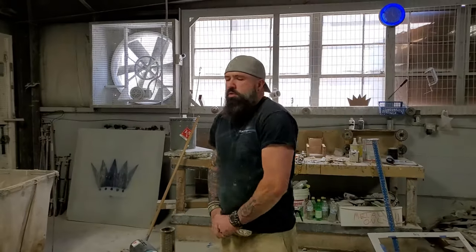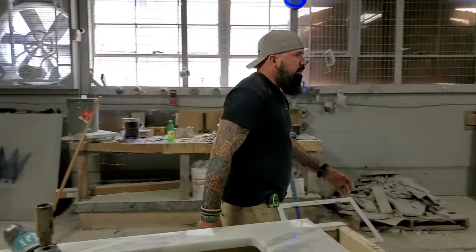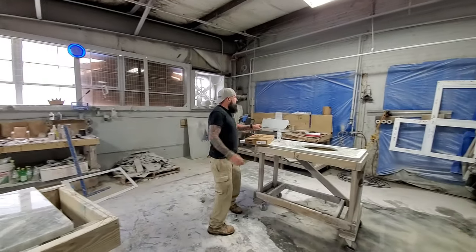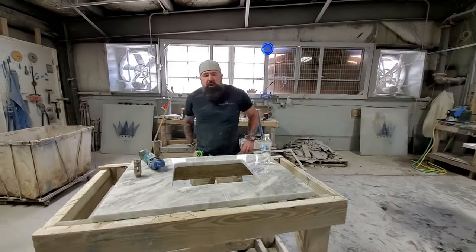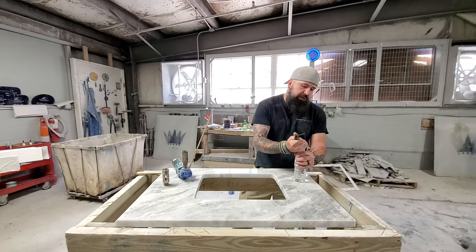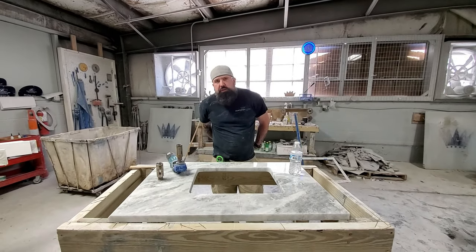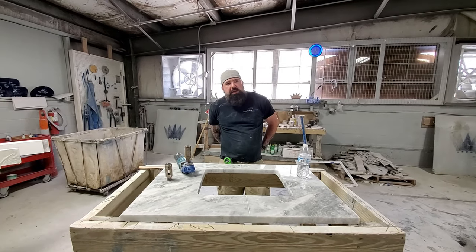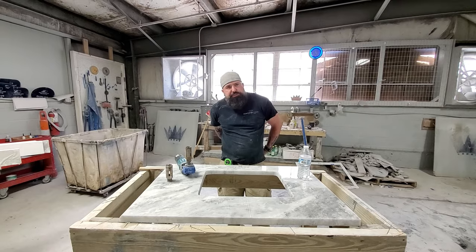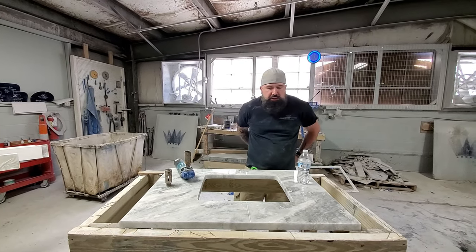If it's an oval, you go with the contour of the sink. Some of these bits are dry bits, some of them are wet bits. I usually drill with them dry and I'll use a little bit of water at the shop. Especially if you're working with marble — if you get it too hot, it's possible it could crack the stone from the heat. So I just try to take every precaution and use a little bit of water on it.